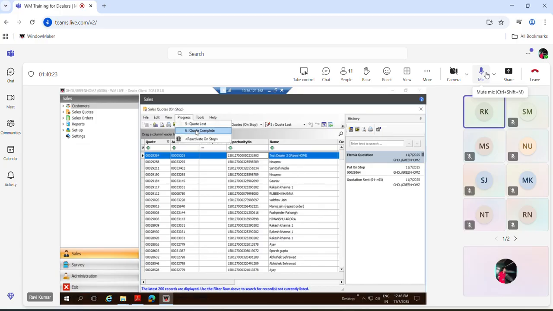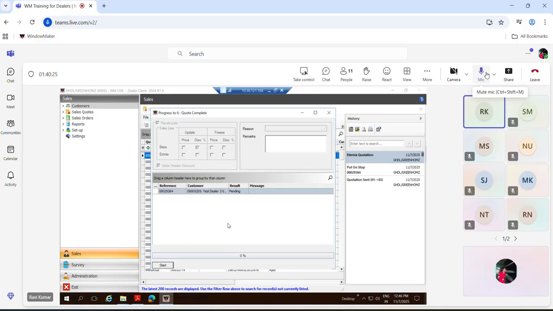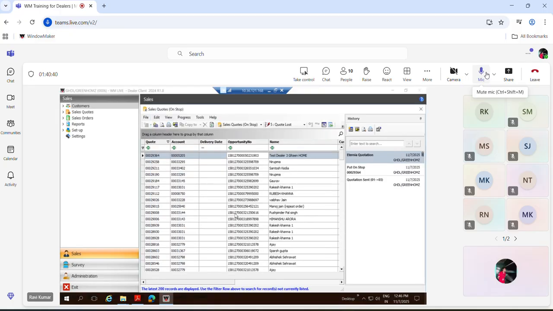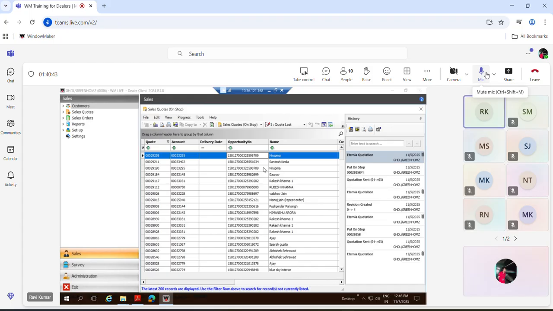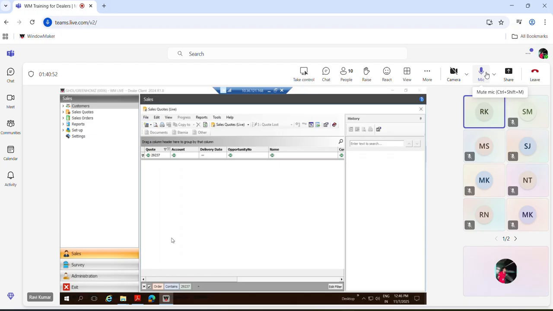Mark quotation complete. Again, it disappears from the on stop stage and starts reflecting again in the sales quote live stage.